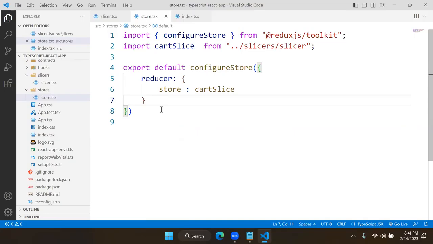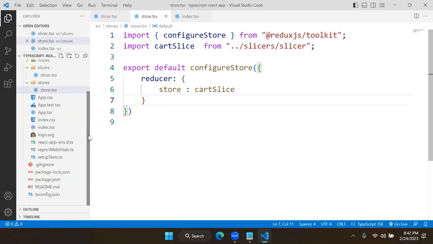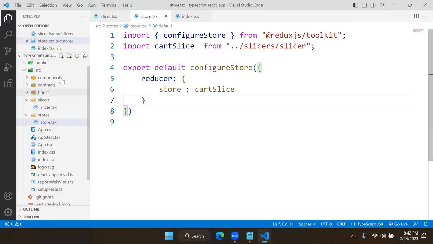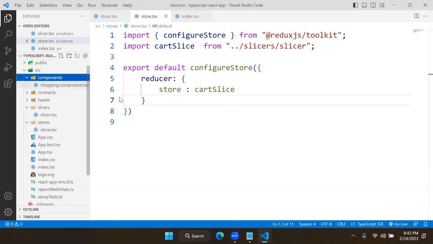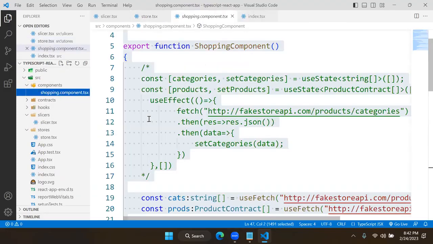Okay, now we need to just define a trigger. We need a dispatcher which can send data into it. Let's create a dispatcher. So which component are we using? In the index, there is a component called shopping component.